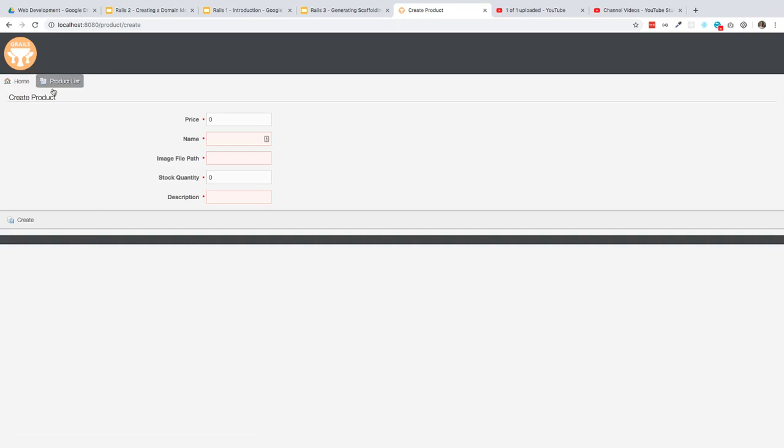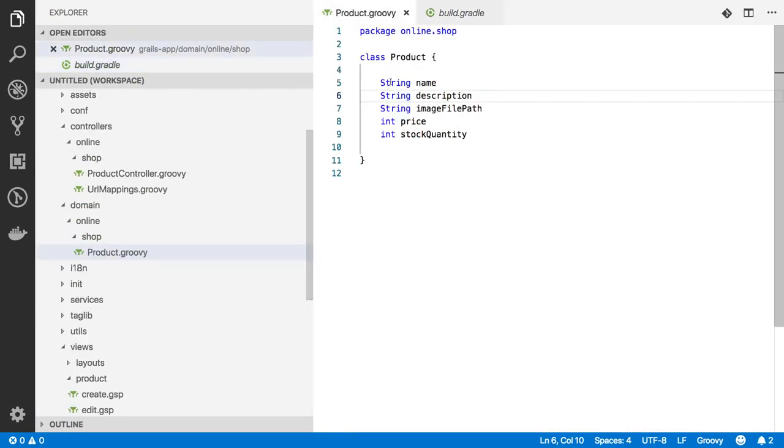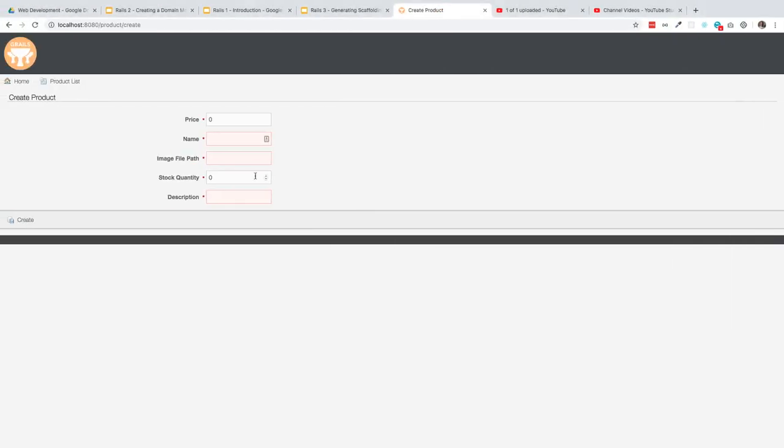And also what it's done is it's created this HTML page for us. And you can see it's used the properties that we defined in our domain class. Okay, so name, description, image file path, price, stock quantity, that is what it has used to create these labels here.